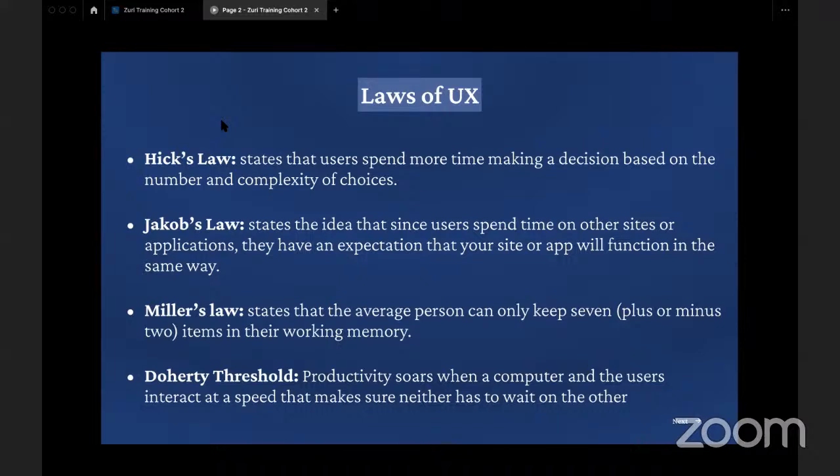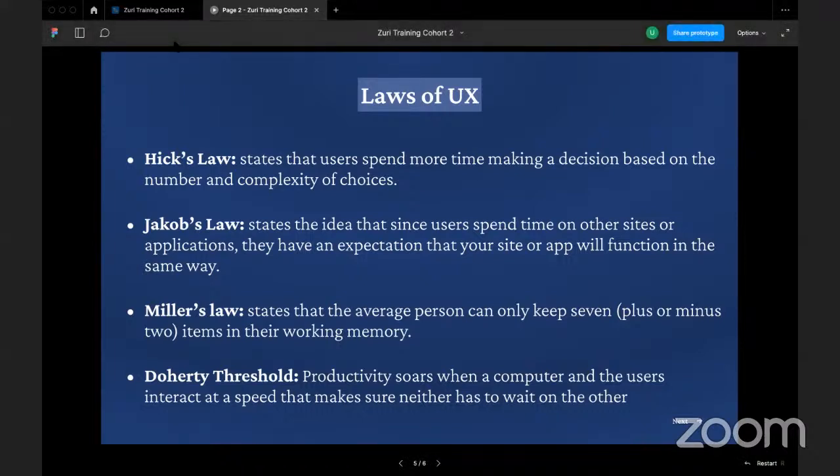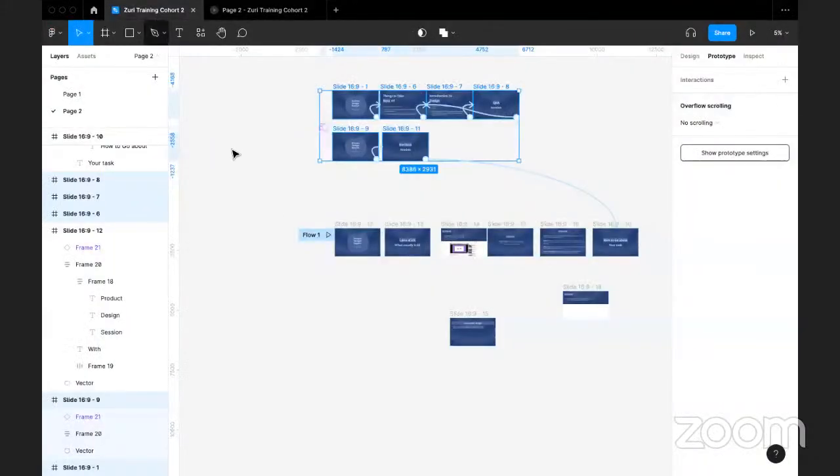So tips you should follow when you are following Hick's Law is, number one, break up long processes into steps. Each step should have a clear purpose for the users to follow, and categorize choices to make them easier to search for and to identify. I saw Tiwa giving this example when she was explaining this in a YouTube video. Let me just go to it.